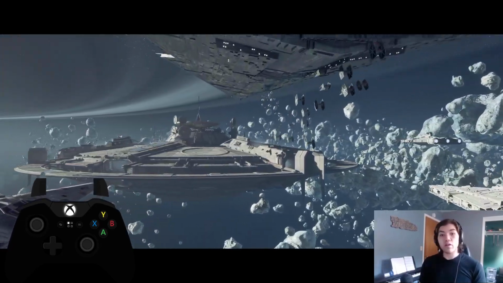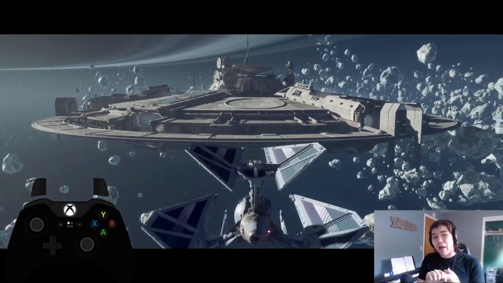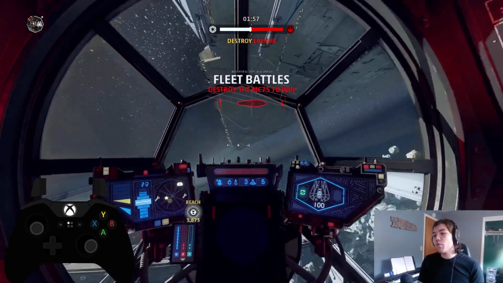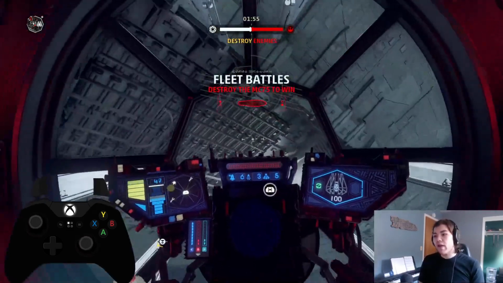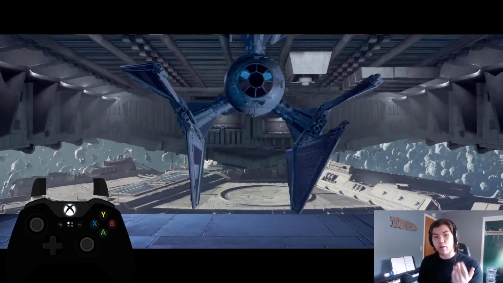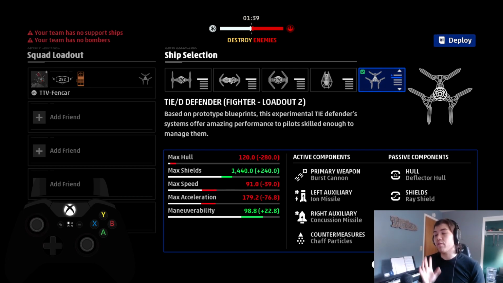But it should be noted that the Defender has some of the most powerful auxiliaries in the game. It has some of the most powerful and quickest recharging cannons in the game, and its movement pattern is so evasive that even A-Wings and Interceptors have trouble tracking the Defender's movement. So let's look at some of the loadout options here. I have two loadouts set up. These are the two loadouts that I recommend for objective play.